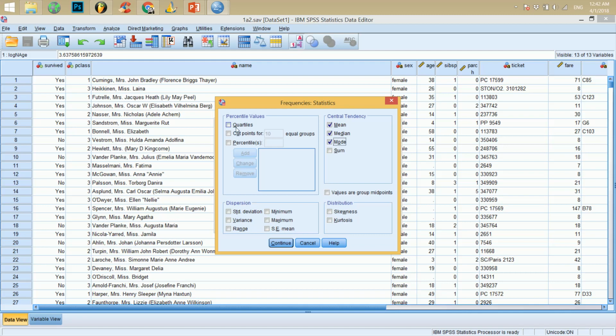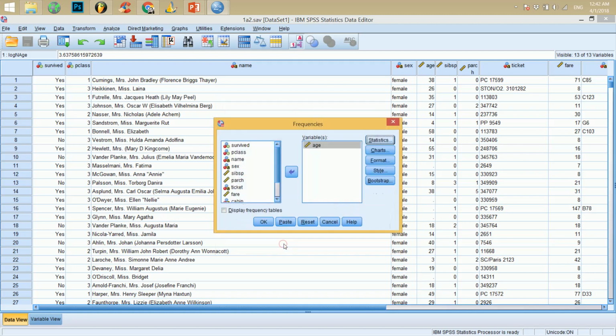We can also select quartiles, as we explained before. This will give us the first, second, and third quartile, which are the 25th, 50th, and 75th percentile respectively. So let's do that quickly. We can also choose to get the standard deviation, the minimum and the maximum numbers. And let's say for this case, we want skewness and kurtosis as well.